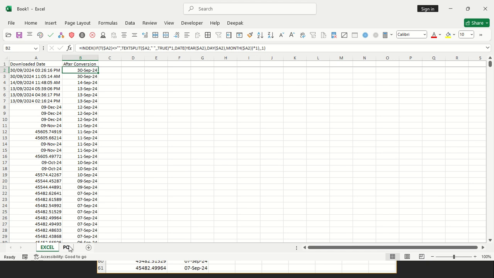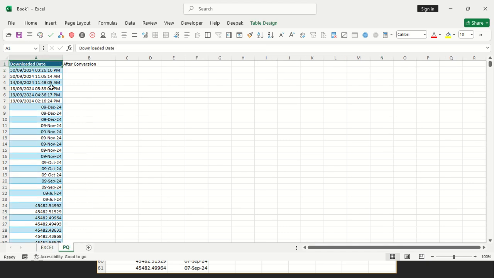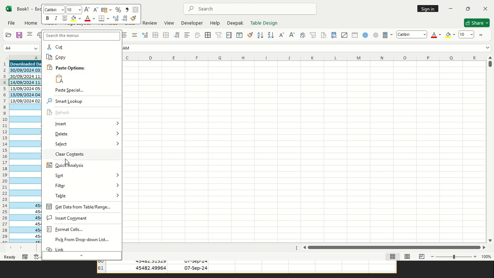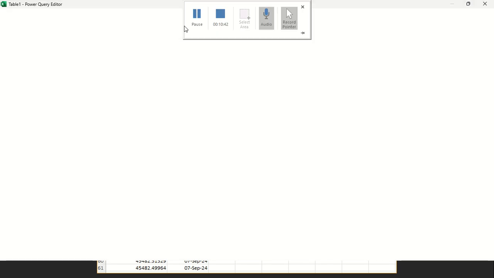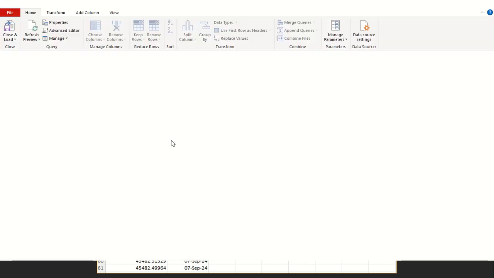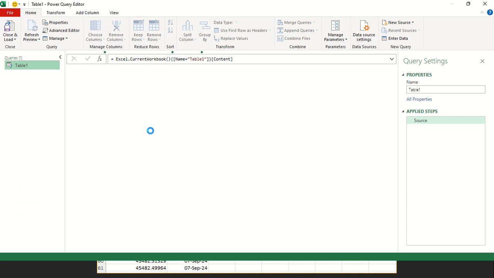Another one, you can use the Power Query method. It's a table, so I will just convert it into a table. I will go for Power Query like this one. Right click, get into the table. Just wait for a minute. Now Power Query is loaded.